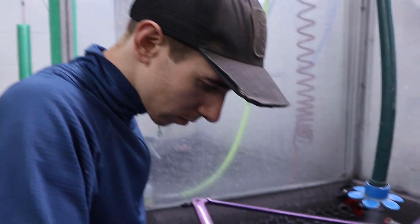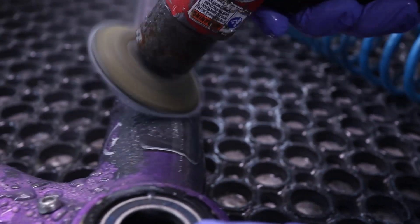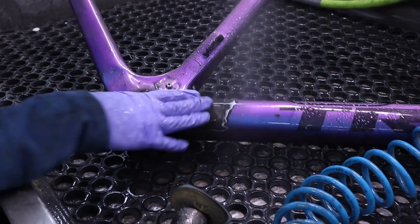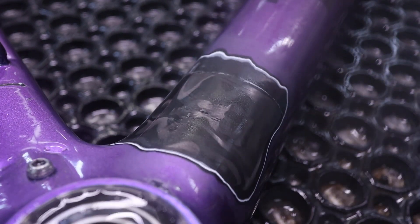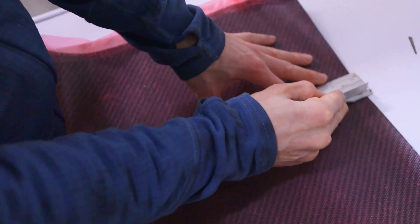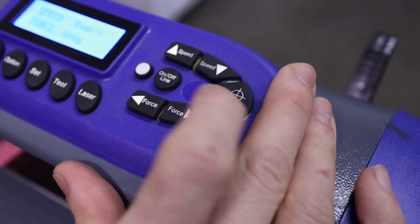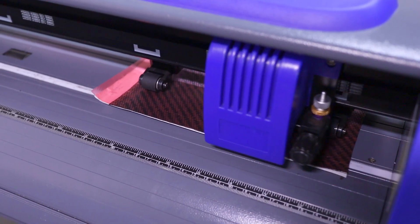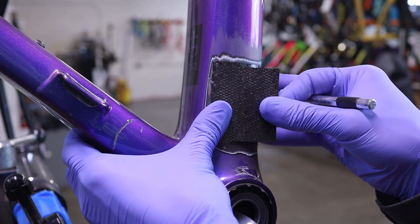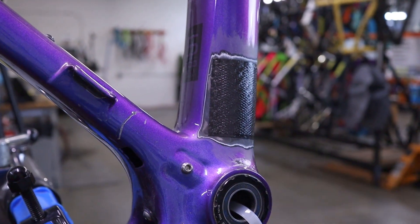Using the information gathered in the ultrasound scanning phase, we then remove all the damaged carbon fibers from the affected zone on your frame using our proprietary damage removal process. Repair is not truly safe unless all the damaged fibers are removed to allow for proper bonding of the new carbon fiber to your frame. We use aerospace-grade carbon fiber and can match any weave or material layup using the data gathered during the ultrasound inspection. Our repairs focus on the needs of both the rider and the frame, and we generate unique layup schedules based on these two guiding principles. Each of our repairs is about 10% stronger than the original layup and comes with our legendary, industry-leading lifetime warranty.